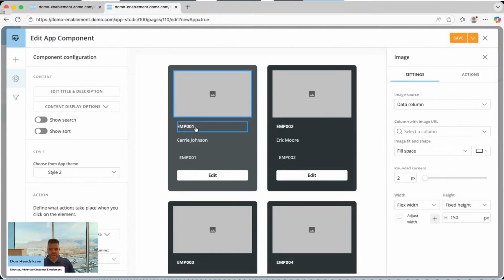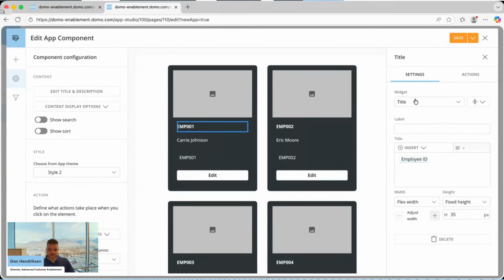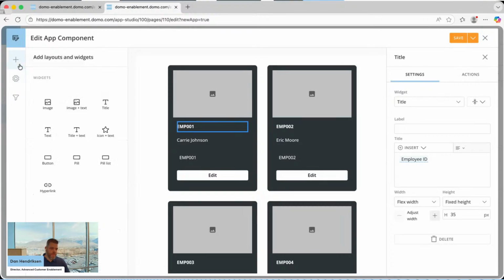But each one of these elements you click on, it tells you which widget type it is and allows you to configure it. Over here on this plus side, you can see the different widget types. And like I mentioned, as you create content in a dashboard or an app, you can just drag these different things and drop them in the appropriate place inside of your app component.